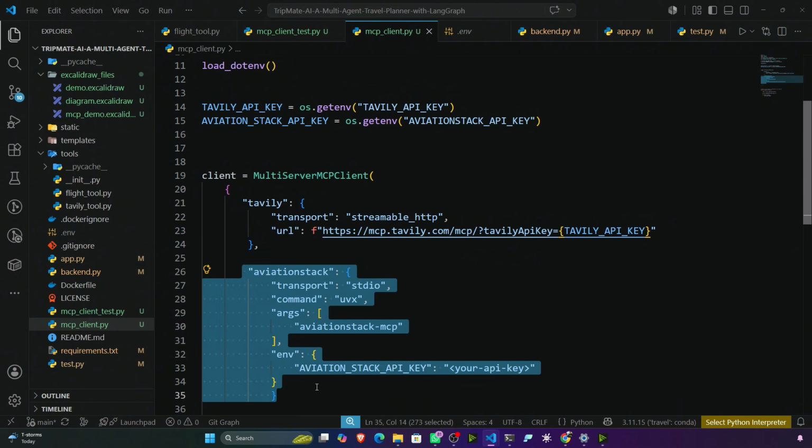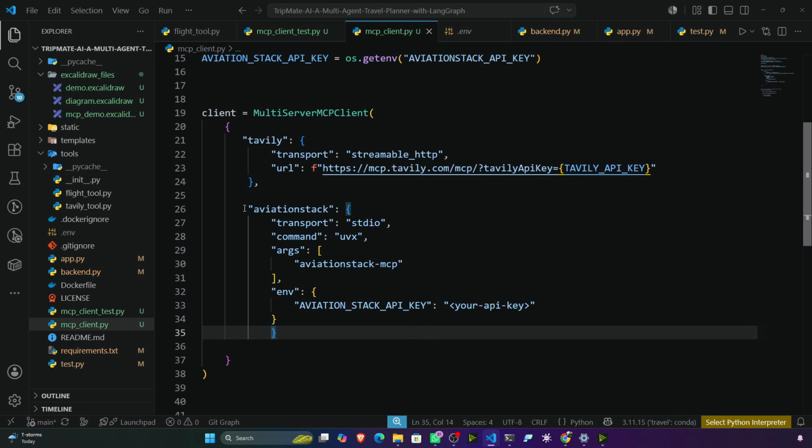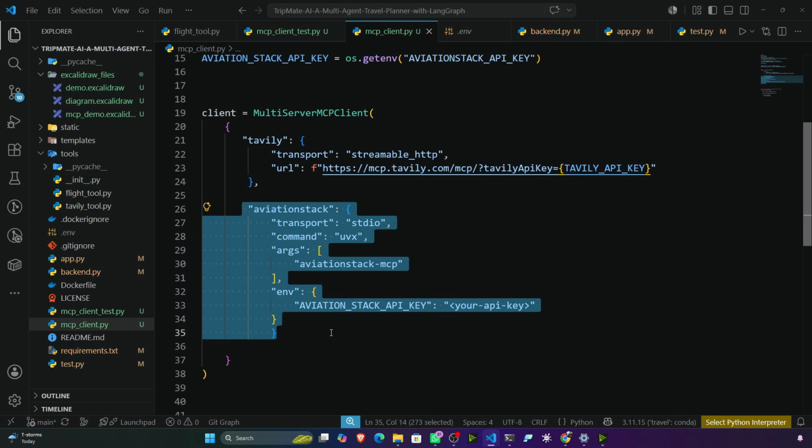If you're using MCP, you always use this configuration. With the help of this configuration, you can get any kind of remote as well as local MCP servers. For a custom one, definitely you have to create your own custom function, but for remote and local, you use this configuration. I think you get it.